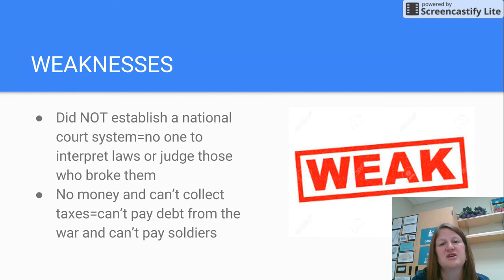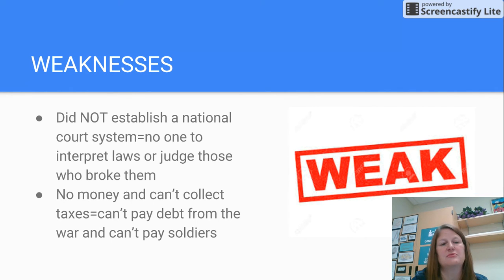And then the other piece was they did not give the federal government any right to collect taxes. They, meaning the founding fathers of our country, when they wrote the Articles of Confederation, did not give the government any right to collect taxes. So remember, they had a huge debt after the war. They had to try to rebuild the new United States of America after the Revolutionary War. No tax money, no income, no way to improve society. So economic weakness as well as a leadership weakness.